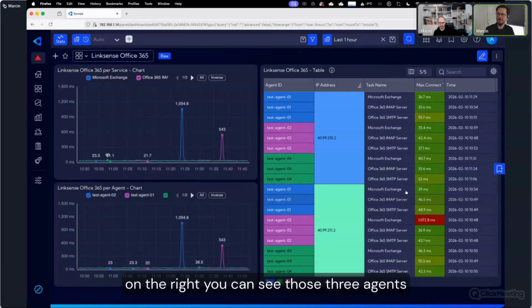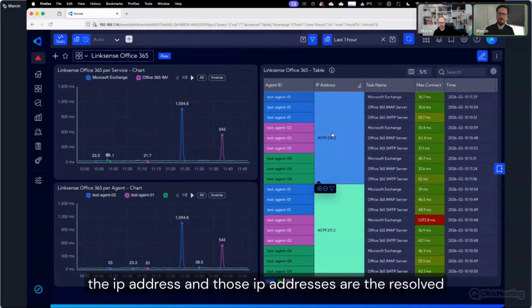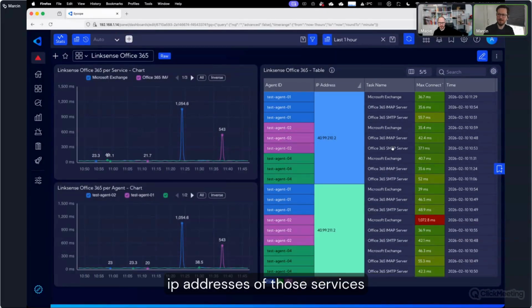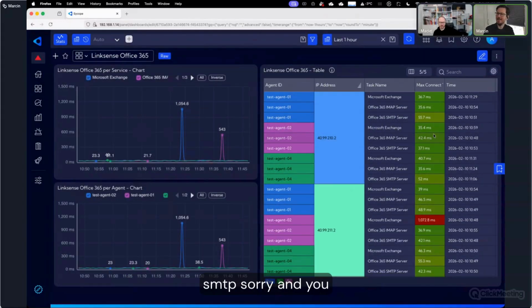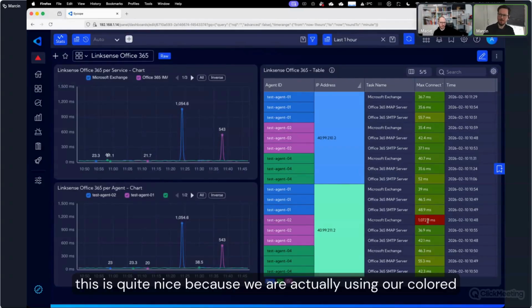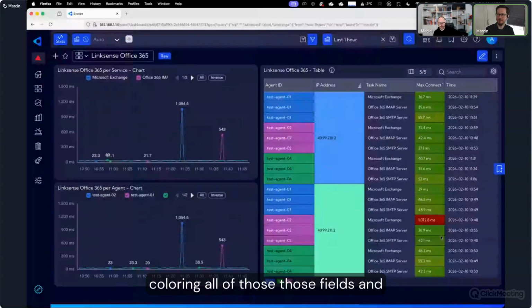And on the right, you can see those 3 agents with the IP address, and those IP addresses are the resolved IP addresses of those services. So you have Exchange service, IMAP, SMTP, and you can have the total time connection. And this is quite nice because we are actually using our color palette that is automatically coloring all of those fields.